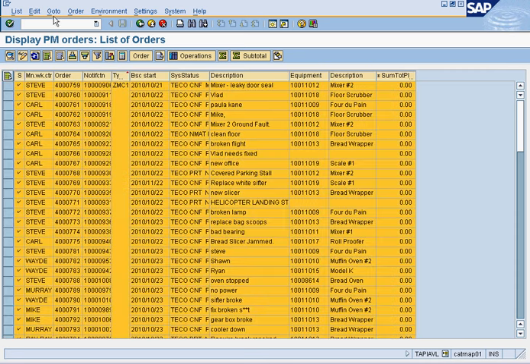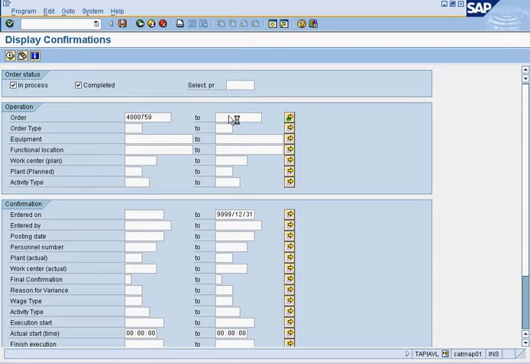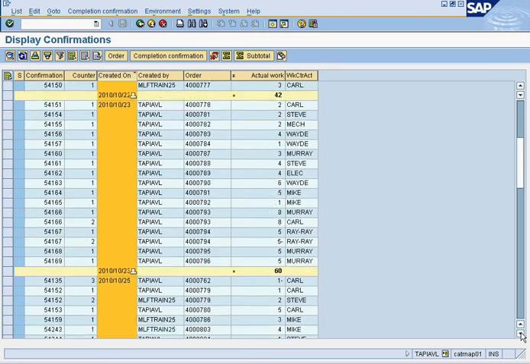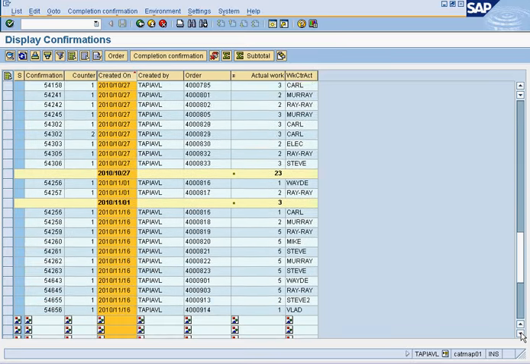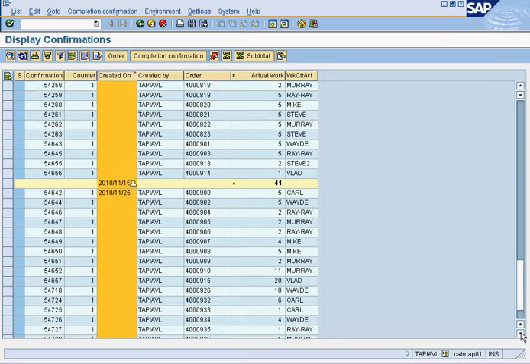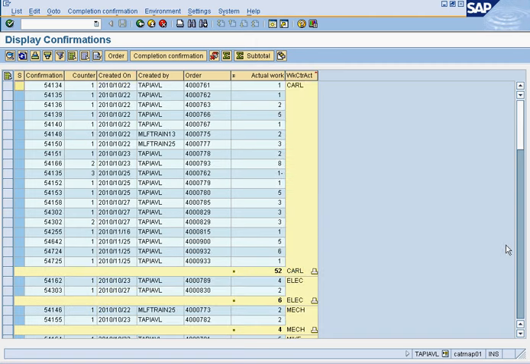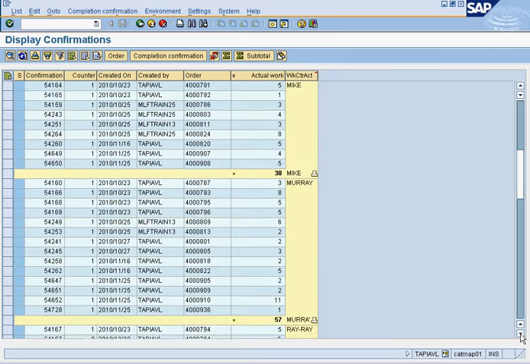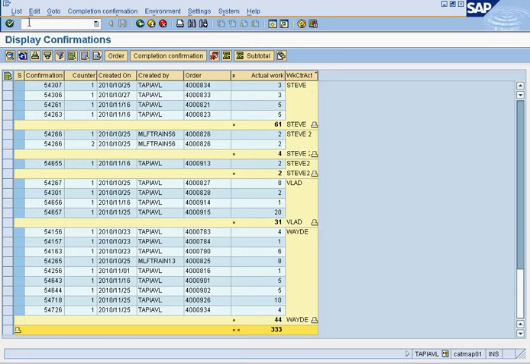Next thing we want to do, I want to see all the hours that have been submitted. So if we look at all the hours submitted, 42 hours are submitted on this date. Shows you all the workers. 60 hours in this date. 80, 23, 41, 84. And we could sort it by workers. So Carl's had 52 hours. And it shows you all the workers, how many hours they've put in, what day. So it's pretty good. That's one report.